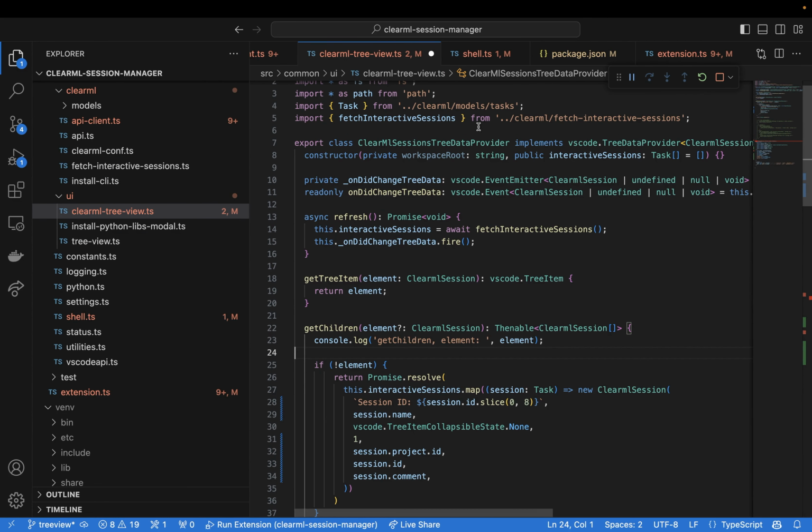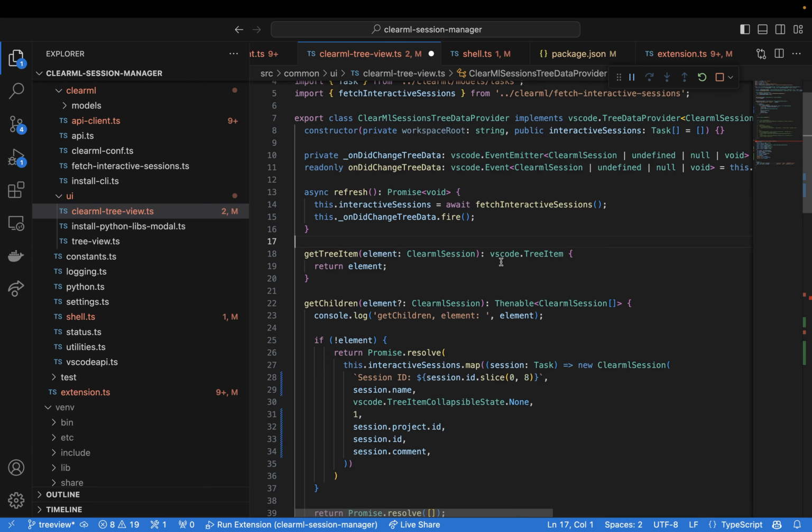Okay, I made it so that the tree provider class here has a property called interactive sessions, and I gave it a refresh method that calls this fetch interactive sessions function, which does all the work of reading the Hackathon ClearML conf file and querying the latest list of sessions. It might not be the most optimal thing to query the ClearML conf file every time this refreshes, but it was simple for me to implement, and I guess one benefit of this is it's technically a very pure function, so that's good.